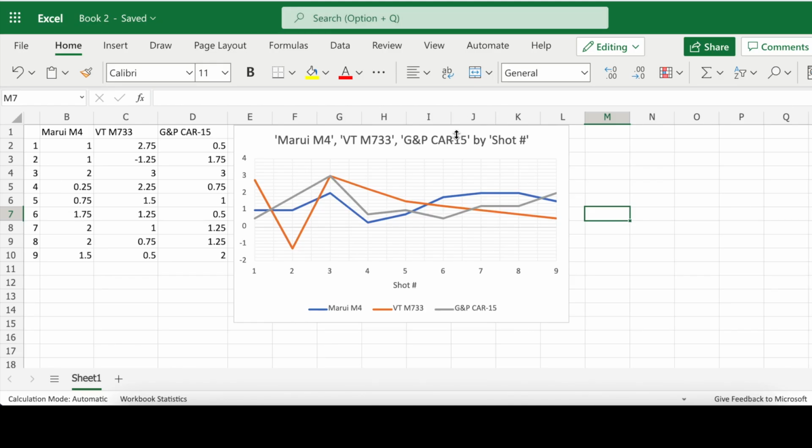Anyway, the average right here, we found that the average is no different from each other in terms of its deviation, or in terms of where it lands. On average, it's going to land within 1.3 inches of its target radius, right? And in terms of deviation, even though it seems that the ViperTech is a little bit different, and even the GMP seems a little bit different, statistically speaking, none of these are any different in terms of their accuracy. And that's what the real statistical answer would say.